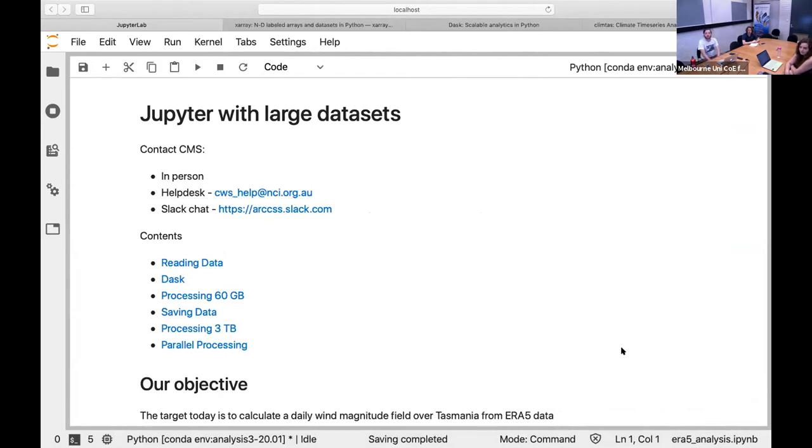So I'm Scott, I'm part of the CMS team that supports people in the centre running models and accessing and analysing data sets. Today we're going to be continuing along from where Holger left off last week. Holger gave a bit of a basic overview of Jupyter, and now I'm going to do some analysis using it, showing some ideas you can use in your own data processing of climate and weather data sets.